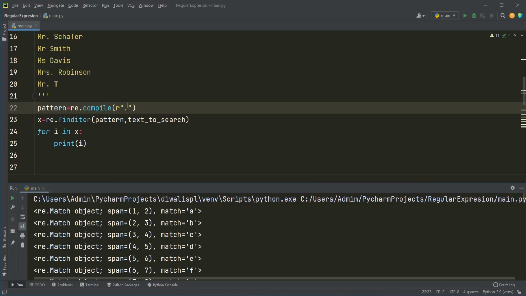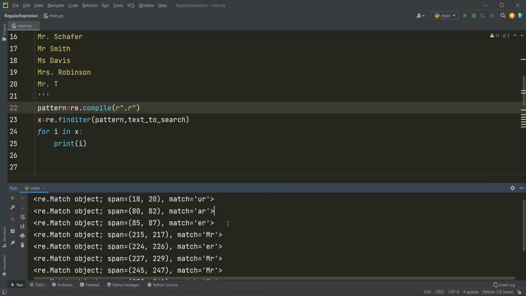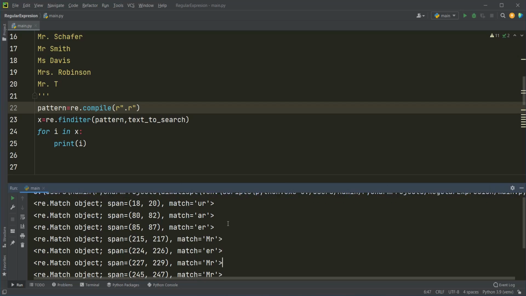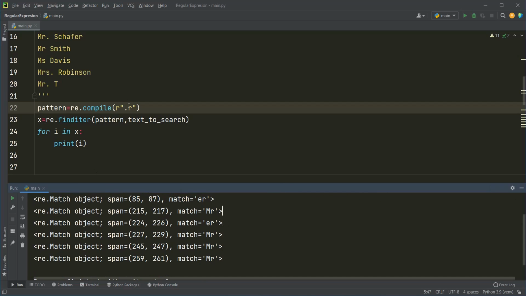Now if I want to find something where I don't know the first letter of that thing and the second letter is going to be R, I write a dot and R, and let us run and see. Can you see? Whatever words have R as the second letter are getting displayed over here. Yeah, so this is how we can use this pattern, friends. I have placed this dot because only one character I missed out. So I just wanted to know that. So we are making it like this.